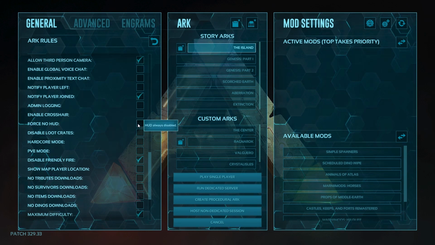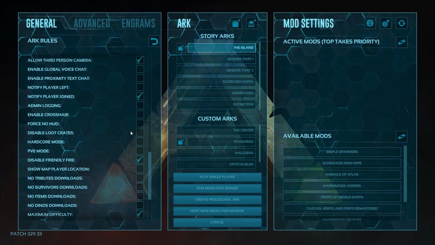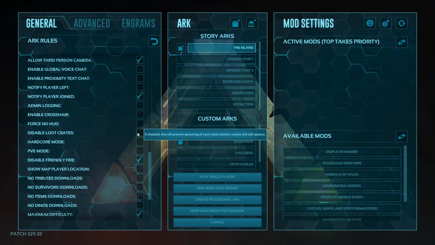Next is forced no HUD. I don't really care for that. I like to be able to see what I need to press. I'm not the kind of person that can remember what buttons are what, so I need to be able to see what button does what. Disable loot crate, that's completely up to you.